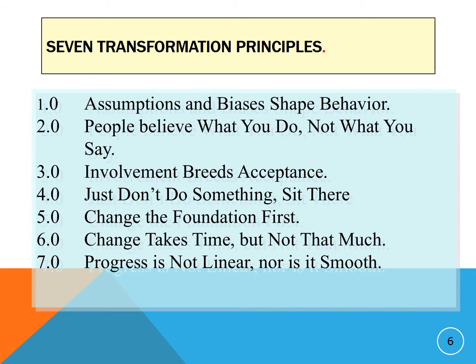There are 7 transformation principles: first, assumptions and biases shape behavior. Second, people believe what you do, not what you say. Third, involvement breeds acceptance. Fourth, don't just do something, sit there. Fifth, change the foundation first. Sixth, change takes time, but not that much. Seventh, progress is not linear, nor is it smooth.